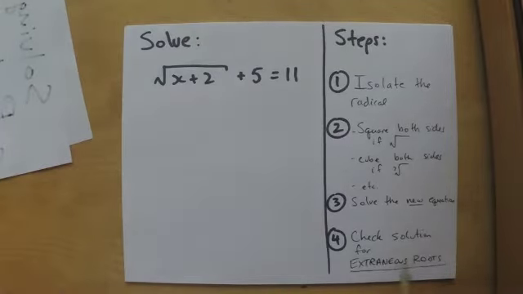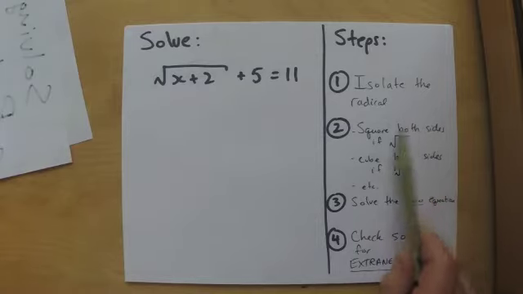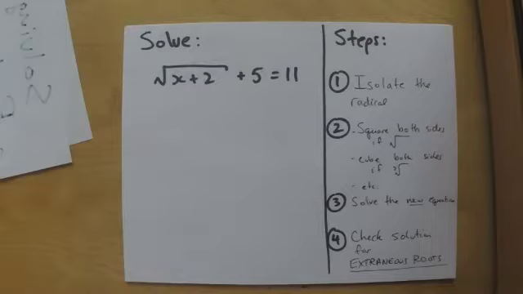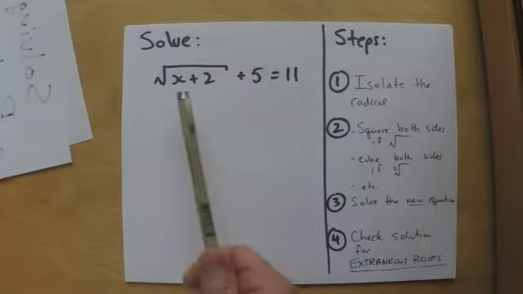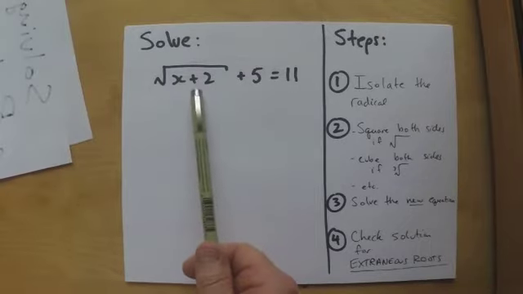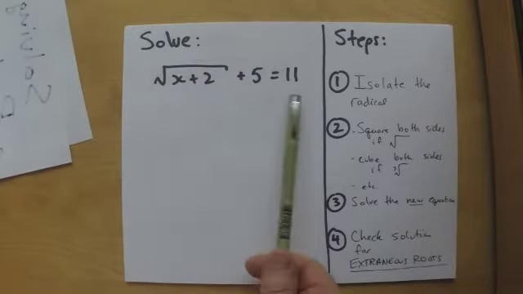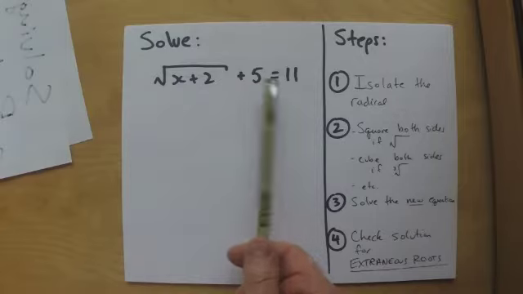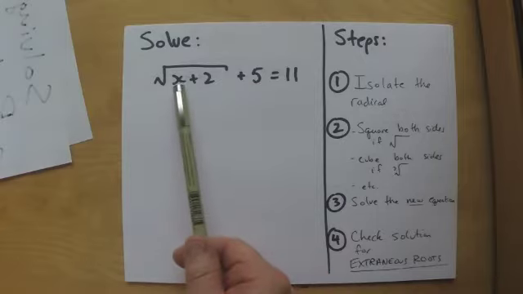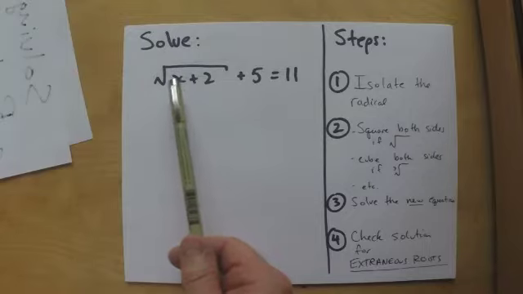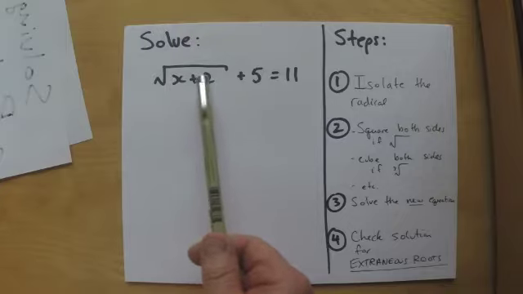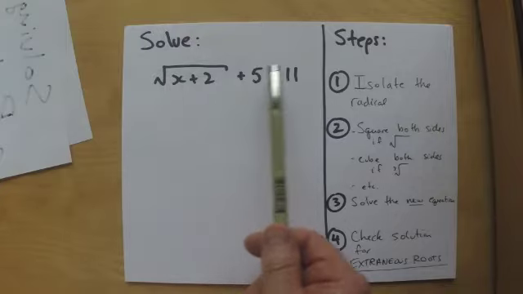So hopefully you can see this. I've got the steps here that we'll go through. I've got them already pre-written out, so you don't have to sit there and watch me write that out with my chicken scratch writing. So here is an example of a radical equation, because it's an equation, it has an equal sign, and it has the variable underneath the radical symbol, and our whole goal is to find out the value of x such that when you place it into here, when you take your value and add 2 to it and square root it and add 5, you would get 11.